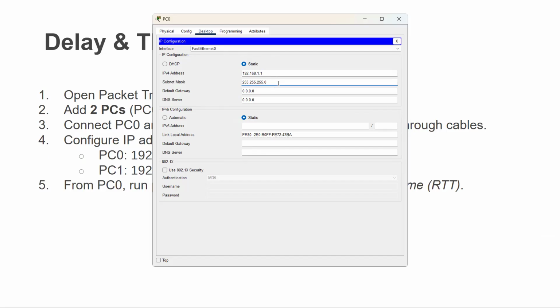After this, you can just leave the other configuration as it is. We don't need to configure it yet. For the default gateway, just leave it at 0.0.0.0, and also for the DNS server. For the IPv6 configuration, we can skip this because we are not using IPv6. We are going to use IPv4. So, okay, now we're gonna close the IP configuration in here.